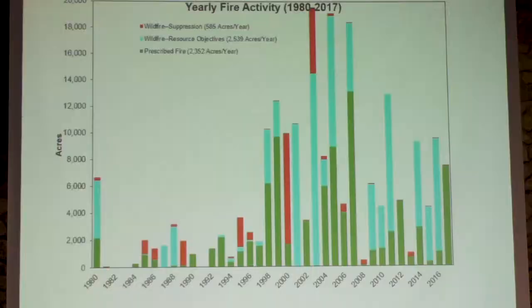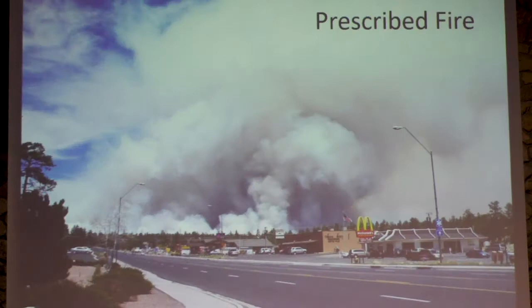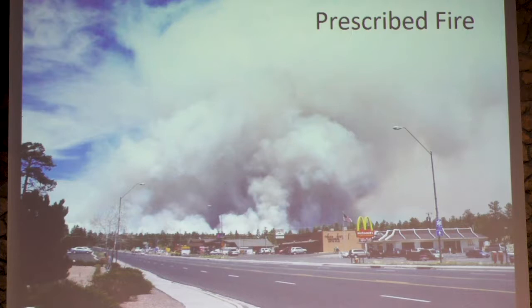This is yearly fire activity at Grand Canyon. And many of the fires are in this green or light blue color, many of the acres shown here, because these are areas that are being managed for benefits of wildland fire. The areas shown in red are fires that are being suppressed because they're undesirable for ecological or management reasons. The other ones are fires that we may be burning on purpose. So I like this view because you can see it from Tucson, this huge cloud of smoke from prescribed burning on the south rim. That's not a wildfire.